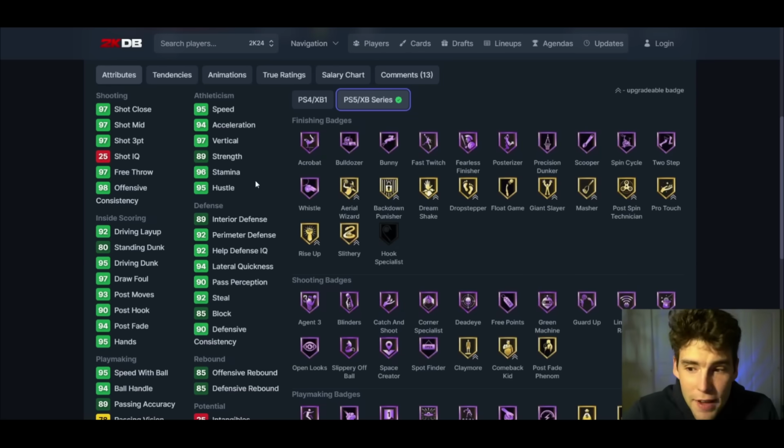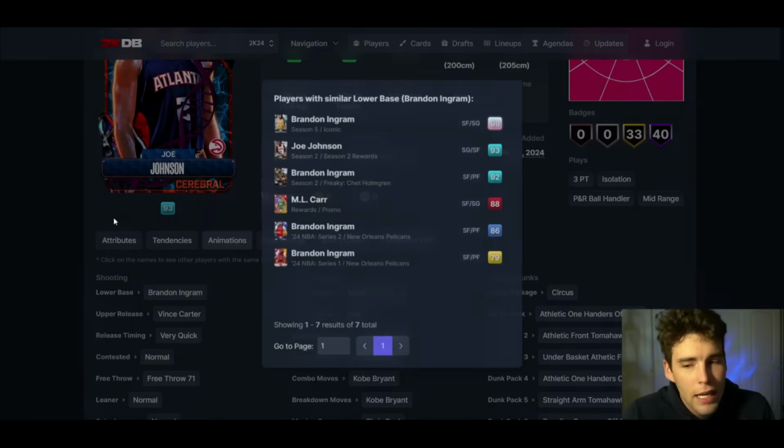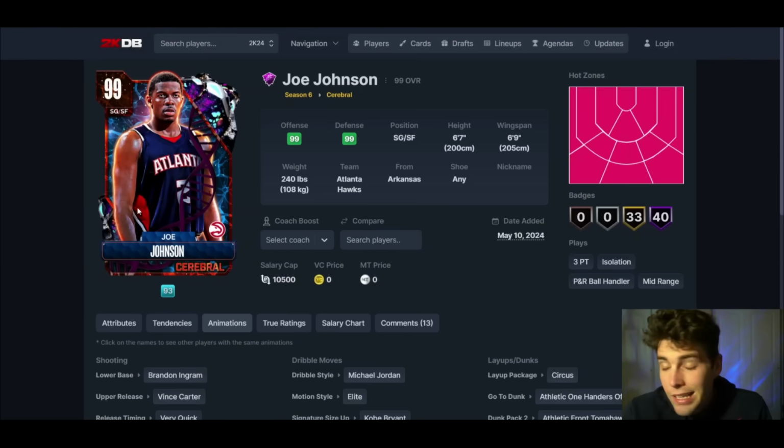97 3-ball, 95 speed, 89 interior, 92 perimeter, 95 driving dunk, good speed with ball, ball handle, tendencies okay. Brandon Ingram base on very quick, normal leaner, MJ dribble style. This is the problem.